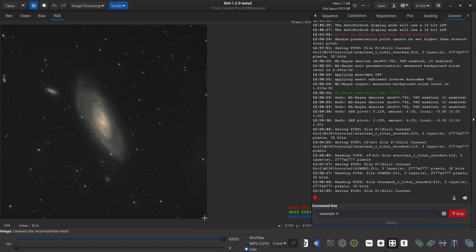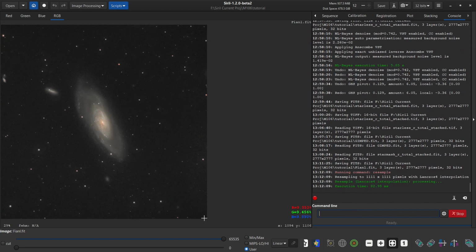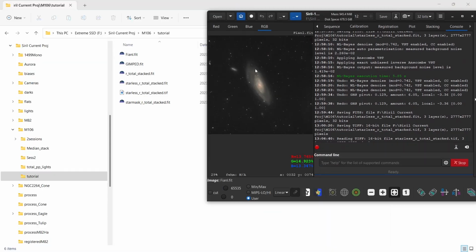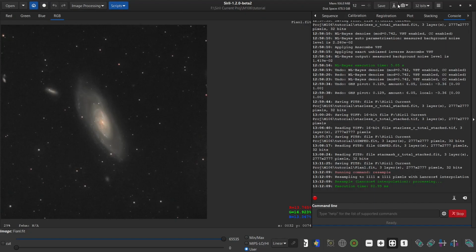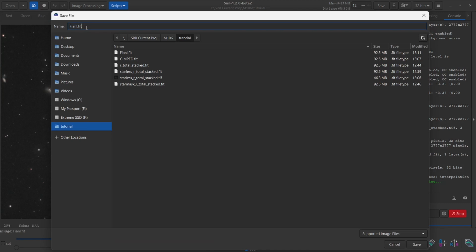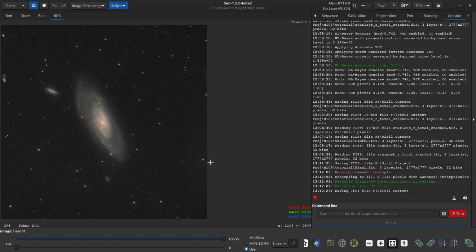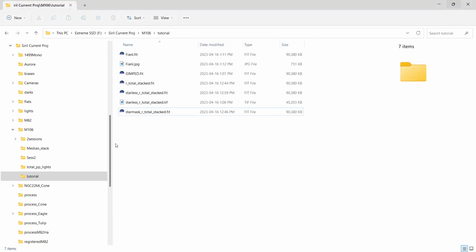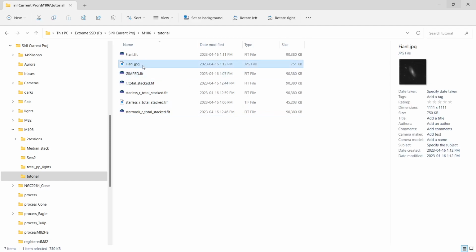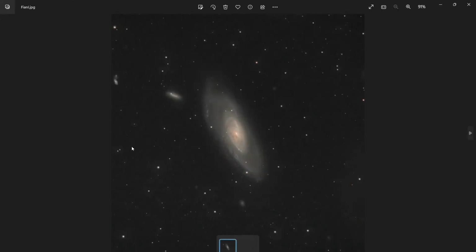Anyways, let's do that. It is now, oh, it didn't take. There we go. It is now 1105 pixels, and let's just say we wanted to publish it on Facebook like that. We would save it as final.jpg, quality 100, because you're already looking at Facebook compression. And let's have gimp.fit. Anyways, final, I misspelled final.